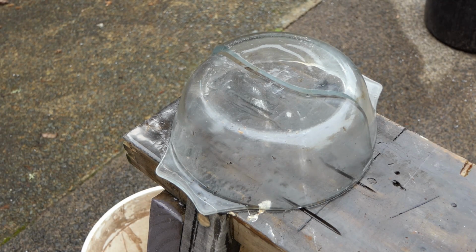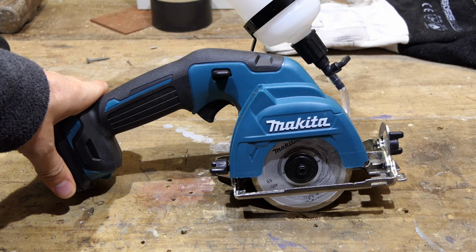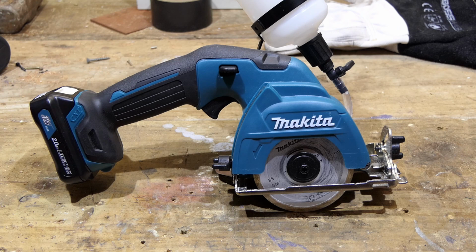Well, it didn't fail quite as catastrophically as I thought it would. I think I need a bit more practice cutting glass. I've got a couple more pieces of 3mm stuff, but I'll wait until I actually have a use for it before I try it again. I'm guessing if I put it on a nice flat surface with something soft underneath it, a towel, some sort of matting, something to absorb the vibrations, then I imagine it would cut a bit better, rather than cutting it like a builder and chucking it on a sawhorse. Anyway, it does cut glass, cut the bottles okay, and cuts tiles fine.